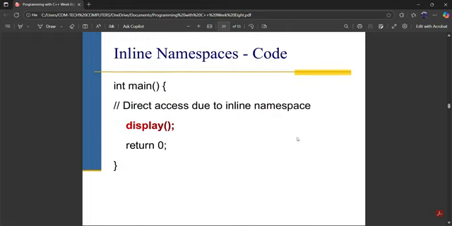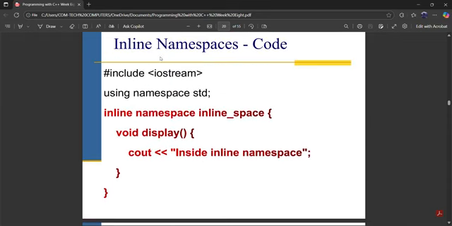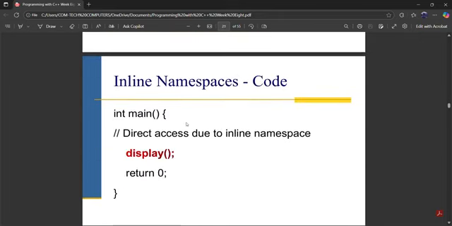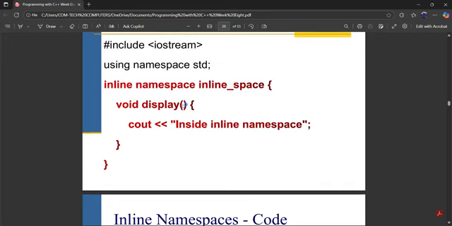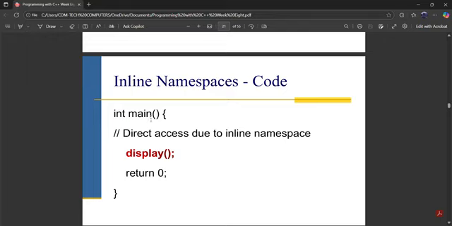For the inline namespaces, you see the user created this inline namespace over here. Now, in order to access the inline namespace the person created, the person just called display.